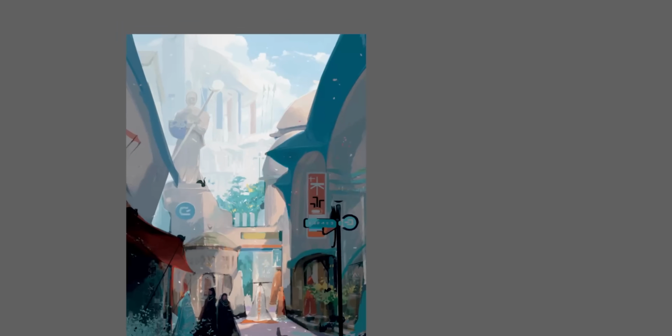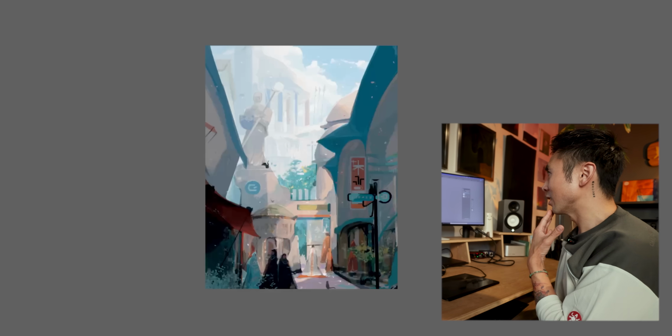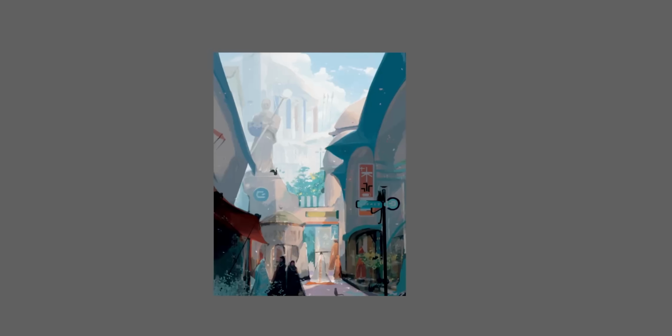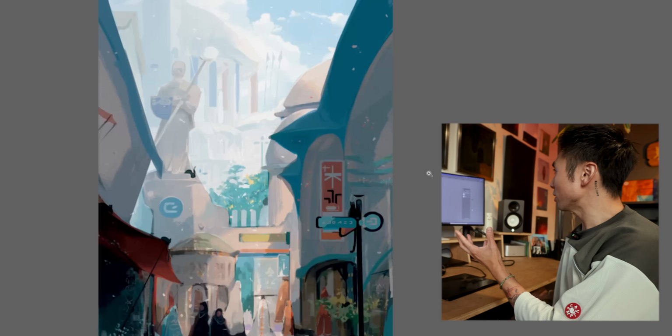Quick edit here. Here's the original. Ooh, view grouping adjustment. Yeah, now we have a better separation with the foreground, middle ground, and background. It really depends what you're going for. For me, for this piece, it was my intention to make it really stimulating. But for this one, you can tell it has a certain clarity.